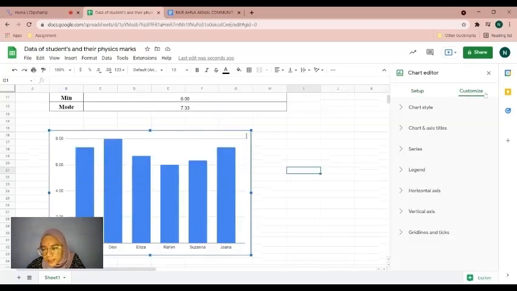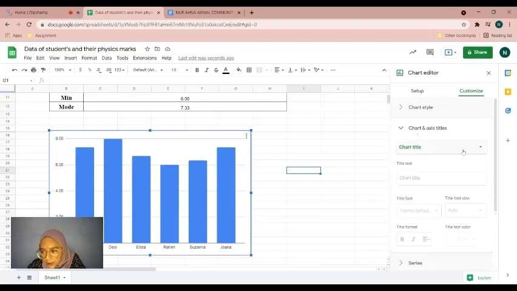And click customize. There is no title, right? So we will add the title, chart and axis title. Click on chart and axis title. So type in the title that you want.